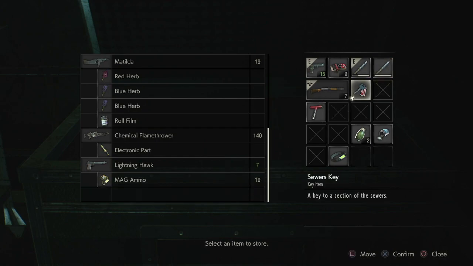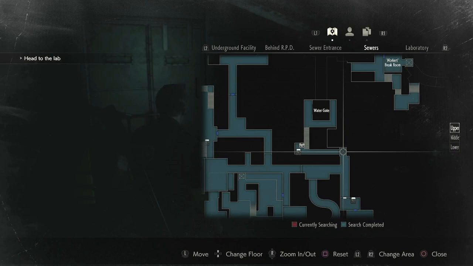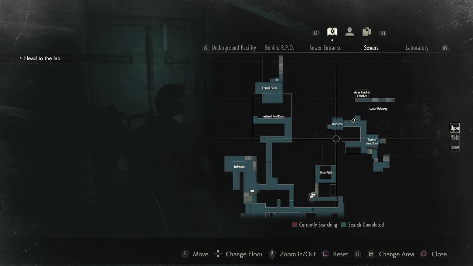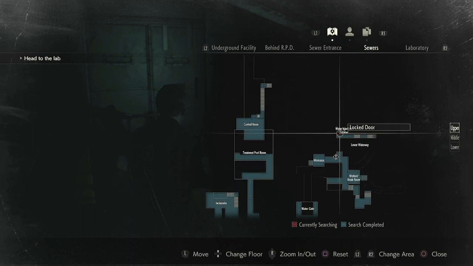This key, this key. I'm really hoping we didn't miss anything in the sewer, which I don't think we did. Oh, we're still in the sewer entrance. Okay, the sewer, let me see. I just want to make sure, guys. Boom, everything is blue. Oh, snap. Water injection chamber.